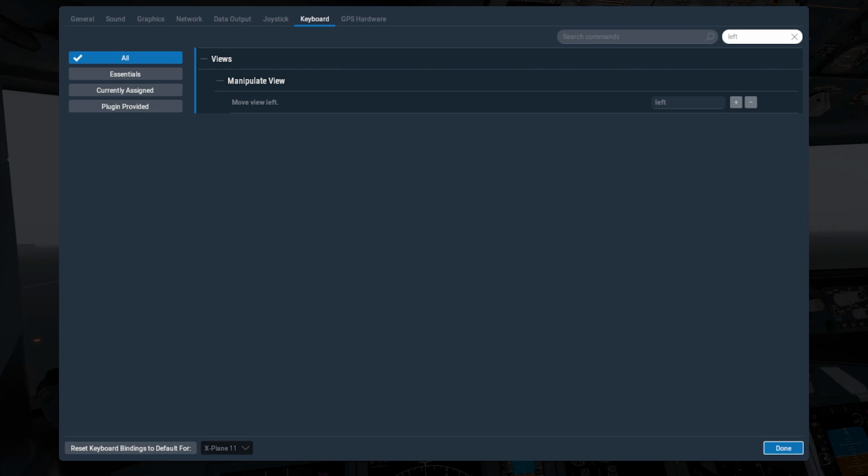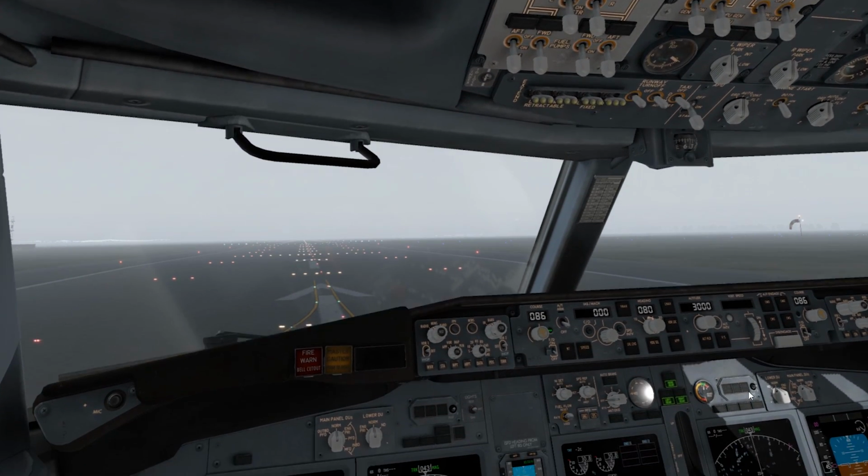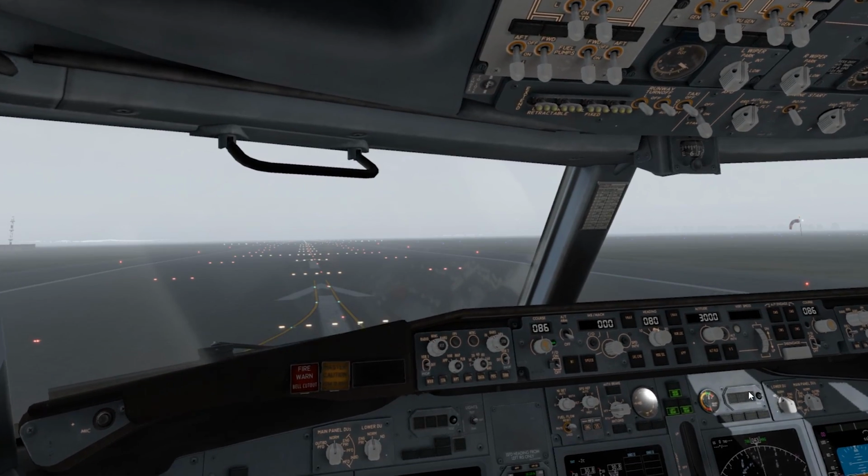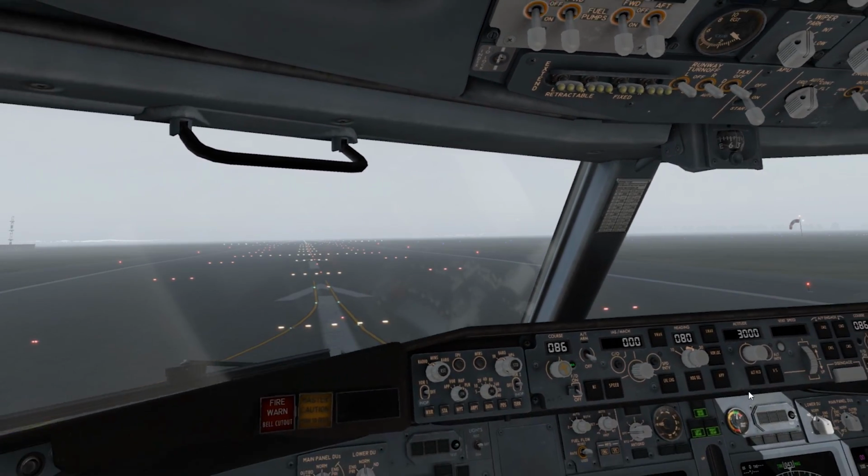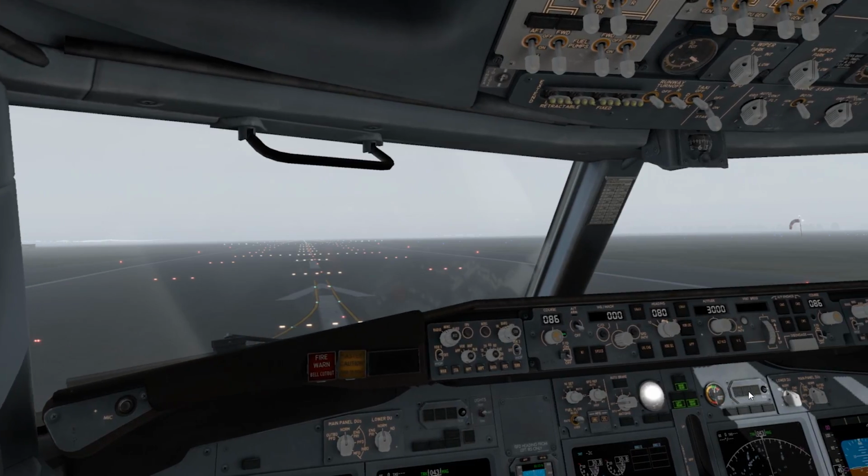Those are my arrows. And then I have page up and page down for moving the view up and moving the view down. It's not the same as moving the view forward or backward. Forward and backward are for my arrow keys. Up and down are for page up and page down, and that's the way I go up, like so. Let me show you. This is page up, page down, arrow up, arrow down, arrow left, arrow right.